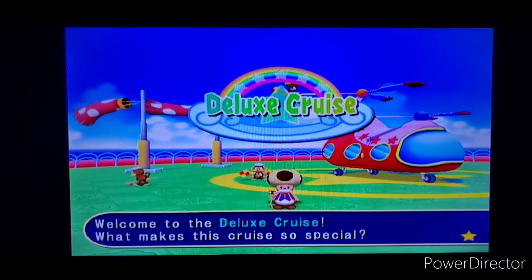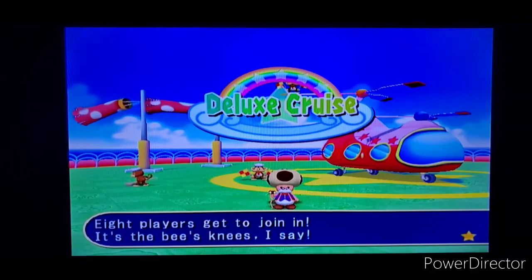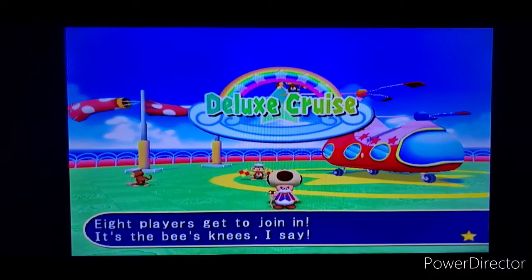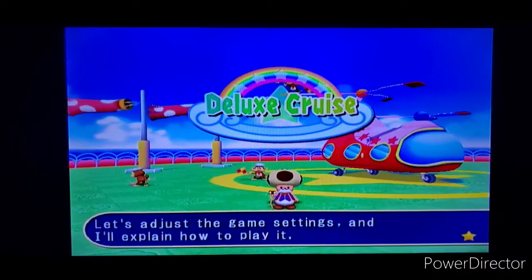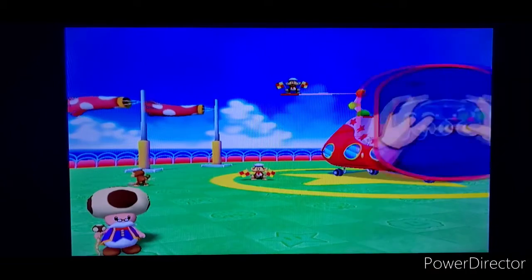As for today, in this part, we are heading to Deluxe Cruise, where we'll be showing off the 8-player stuff. 8 players get to join in. It's the bee's knees, I say. Do bees even have knees? No, doesn't matter.